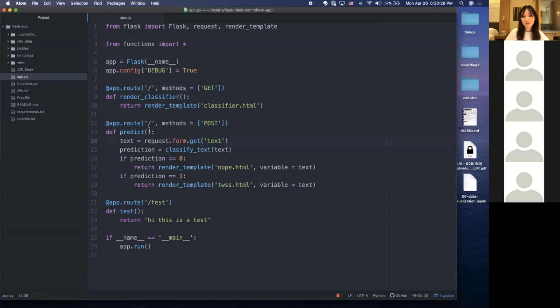And then over here, you can see that I'm using my predict function. I'm getting my text, and I'll show you how we can tell it where to grab the text from. And I'm actually using my function for classify text. So I'll go into that in a little bit. But this is basically a binary classification problem. And so if my prediction came out as 0, I want to render some template. And if the prediction is a 1, it renders a different template. What these templates are, I'll get into as well. There's a lot of things that are kind of interconnected here, so I'll be jumping around quite a good bit.